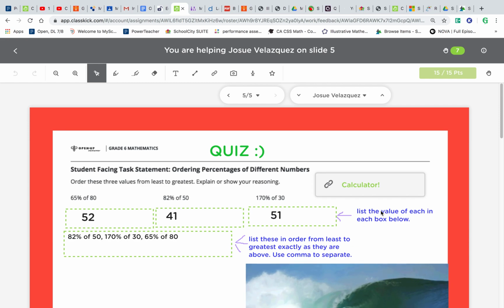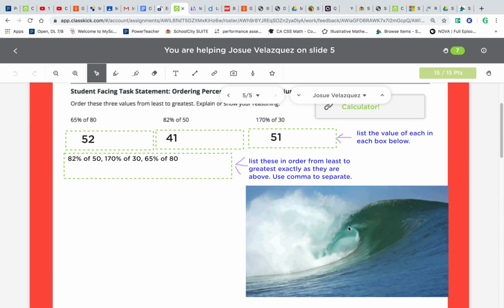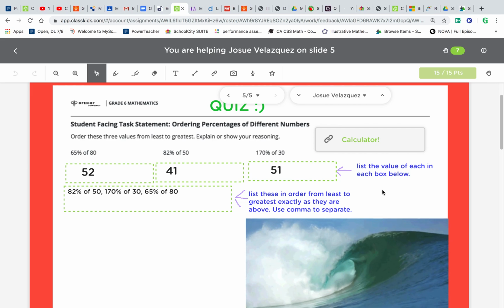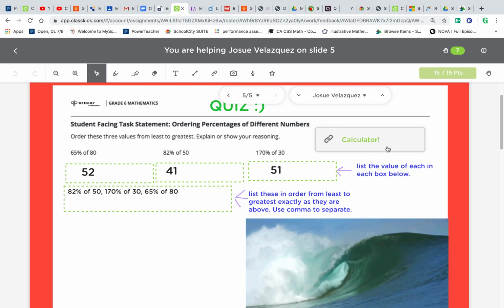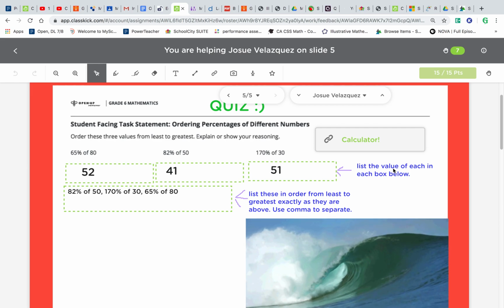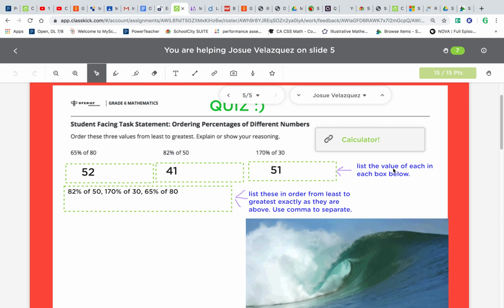You can see what I did. I was able to add in text boxes here just to make it clear. If I felt like there was something that wasn't clear, I can add this in. The wave is just for fun, no big deal. I wanted to make sure that they could use a calculator, so I add in the link here. If I want to add in the calculator on just some of their pages, but not all, I can do that as well.